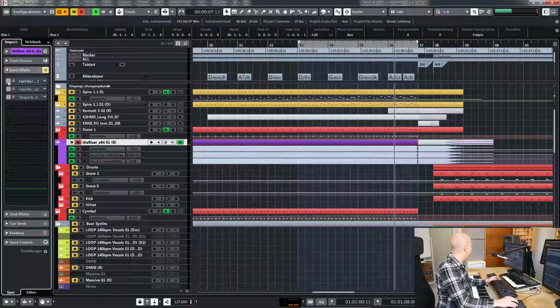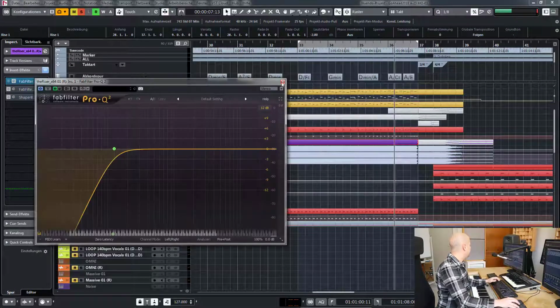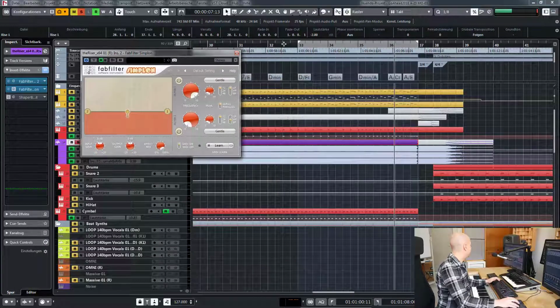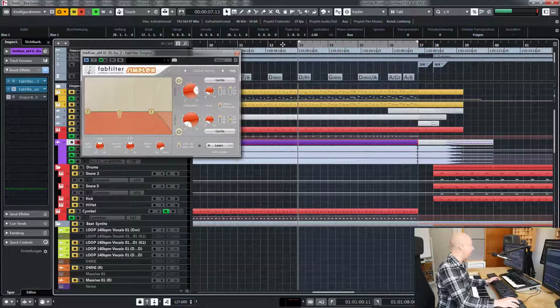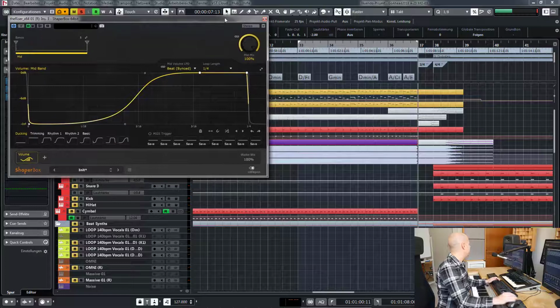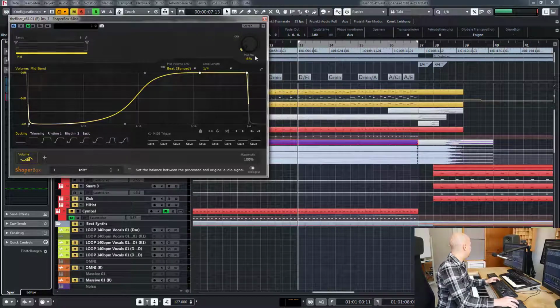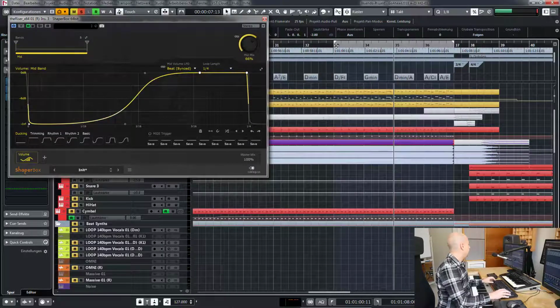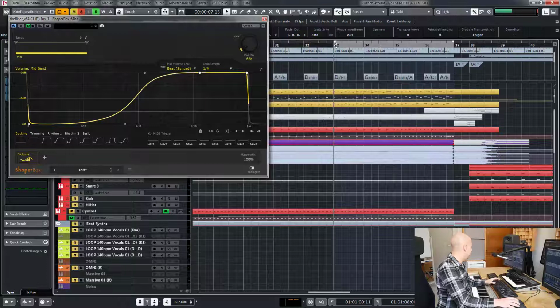So here are three plugins working. First, a little bit of low cut, then a little bit of high cut. So here I reduce a few of the high frequencies and give them back when I do the rising. But what's most important is the Shaper Box by Cableguys. I love this tool. You see here it's set to nearly 0%. And then I turn it up and turn it up. So we've got more of the side shining effect.